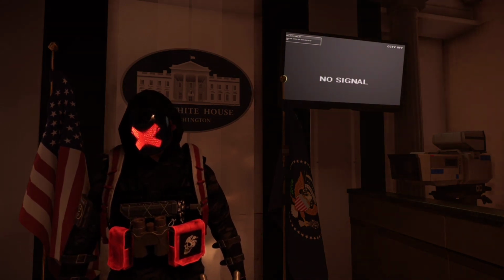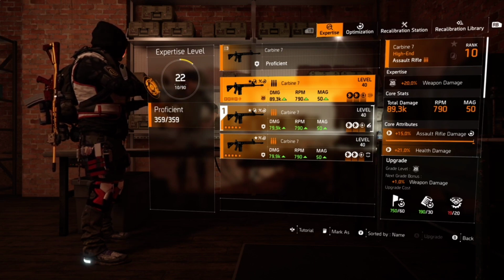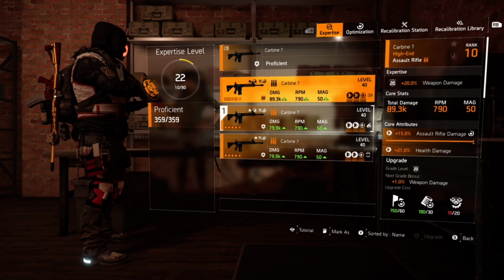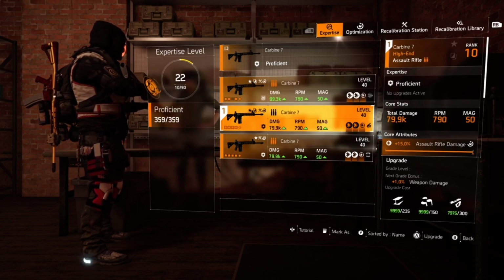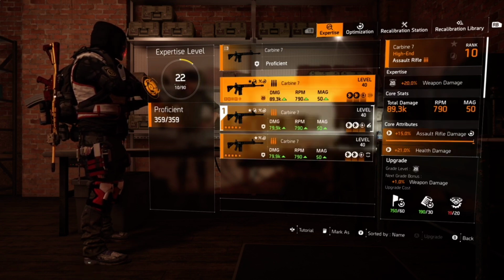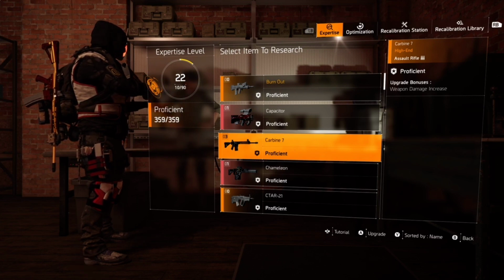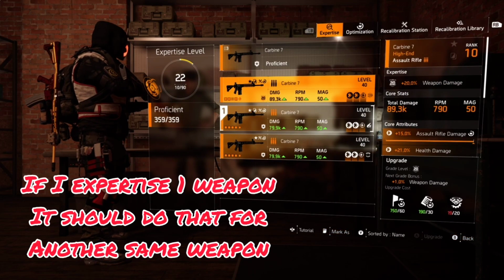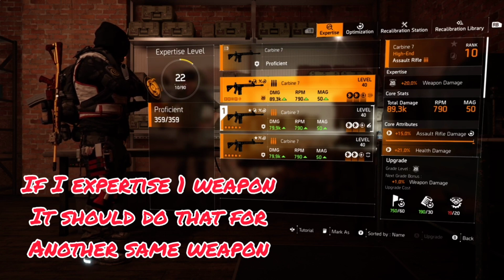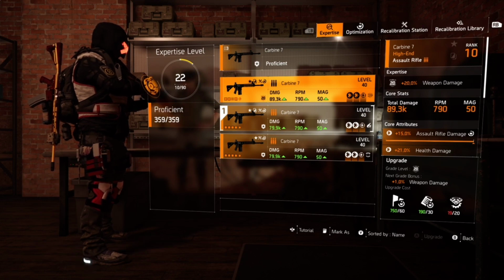So first off, I'm showing you I've got 3 Carbine 7s. I've got one with Flatline, one with Optimus, one with Sadist. The major issue is there's 3 of them. They're all the same weapon, even if they have different talents, different attributes. Why can we not just optimize Carbine 7 and any of them that I pick up would be optimized? That would have been a great setup right there. That way, if I optimize just one, I'm optimizing all 3 of these at one time.